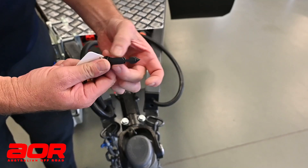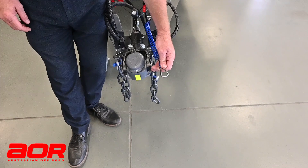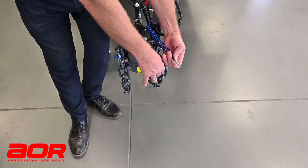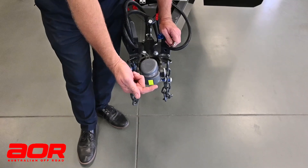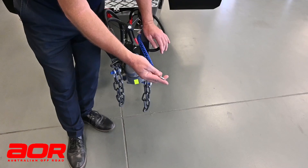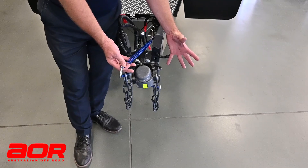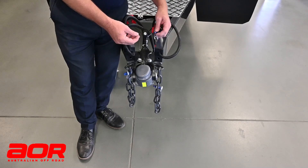That's just to show you — you do not have to pull that out at all. If you ever do, don't panic. It is grooved, and it will just slide back into the opening on the front and lock back into place. This breakaway unit has to be attached to the rear of your vehicle — not to the D-shackle, and not to the little wire pin that holds your main hitch pin. You need to locate it somewhere sturdy on the draw bar or the tow bar area, where there's normally a little hole or space to hook it into.